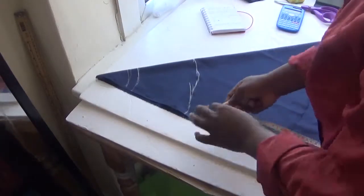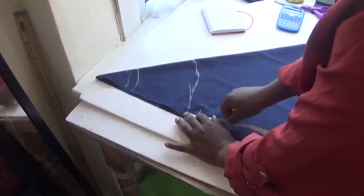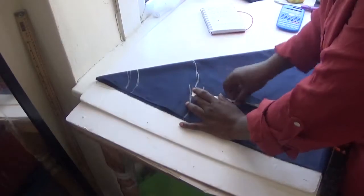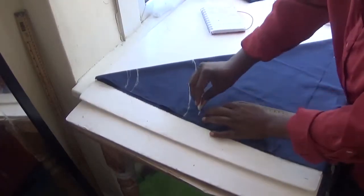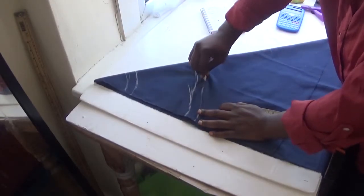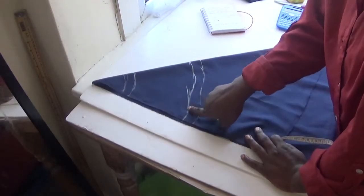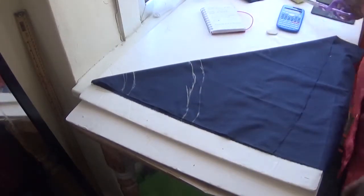So I'll take 1 inch for sewing allowance at the bottom, up here like this. So that will be my sewing allowance if you wish to sew your flare. But if you don't want to sew the bottom of your flare, you can just cut it from here. So now let's cut it out for the single flare.